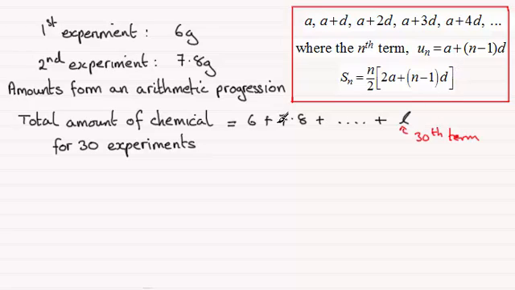So what is the common difference? What are we adding each time? Well, that common difference, d, is equal to 1.8. 6 plus 1.8 gives us that 7.8. And if we were to add 1.8 to the next term, we would get the third term in the series here. And so on.